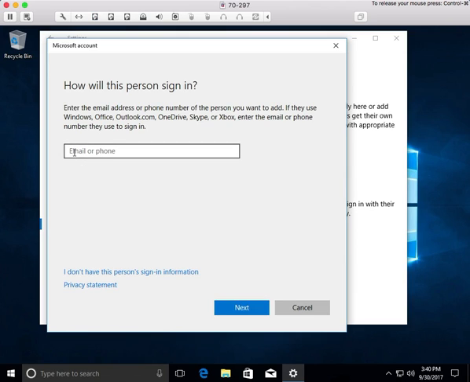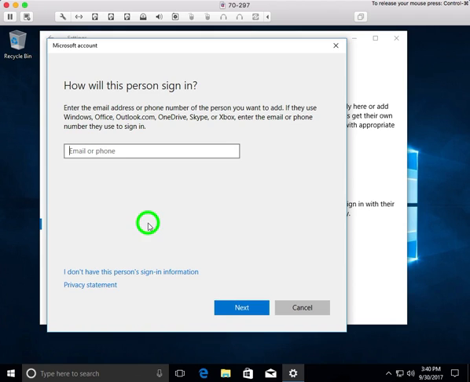If you have a Microsoft account, you can type the email that's associated with that account here, and it will then pull information from Microsoft servers. It'd have the username, it may have a password that you use, it may have an email account with email, and then set it up on the local machine, depending on what account you have.